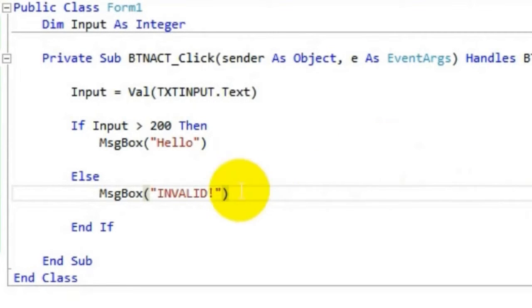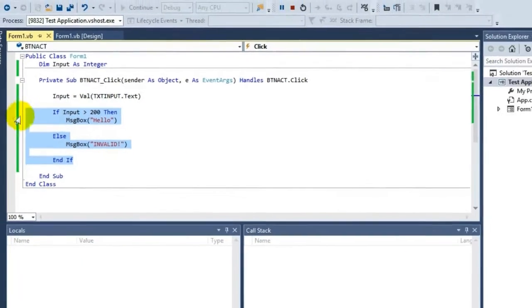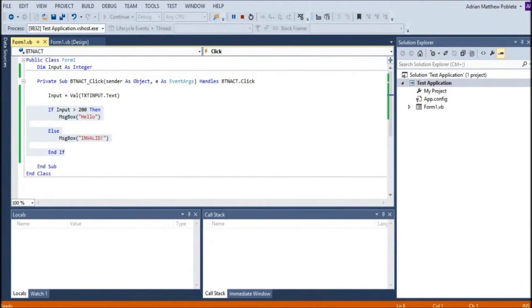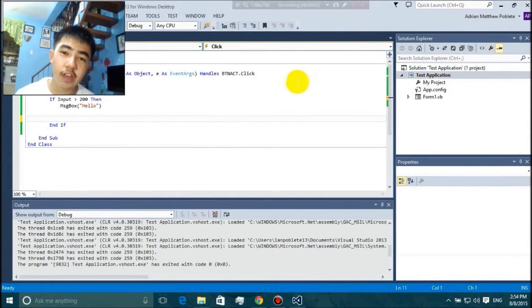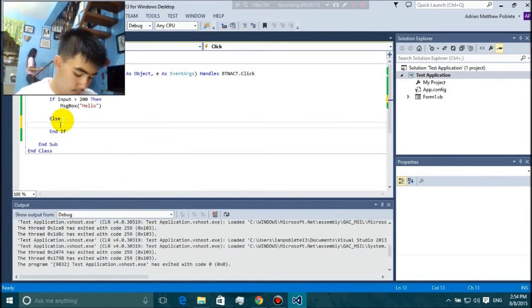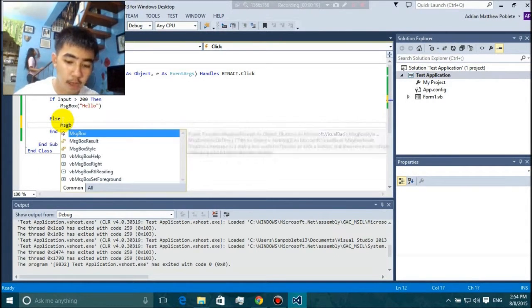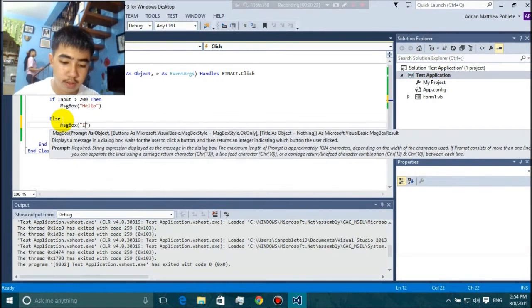If-else statements work the same as if-then statements. However, it allows the user to show an output for any variable that does not satisfy any of the conditions given. And now, let us have the if-else statement. That works like an if-then statement, but it has the addition of the else word. So let us use our previous application. So let us have else. Then we have message box, invalid.